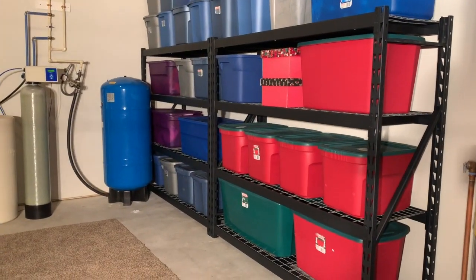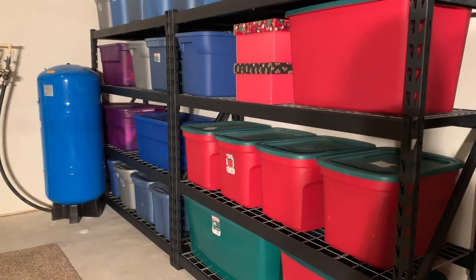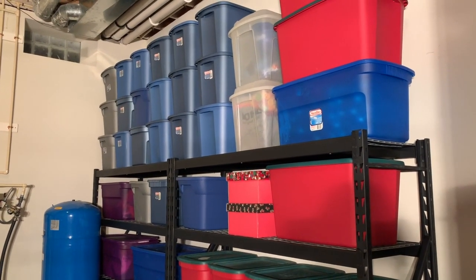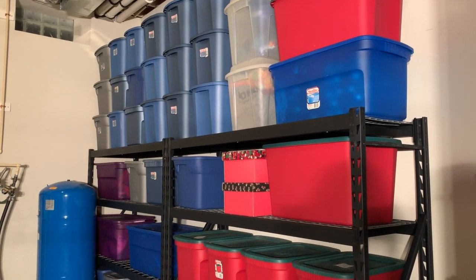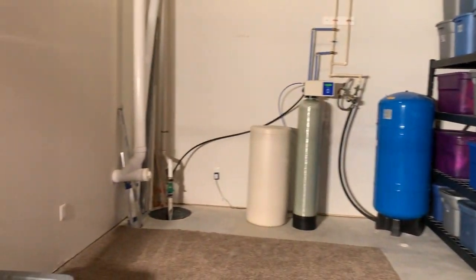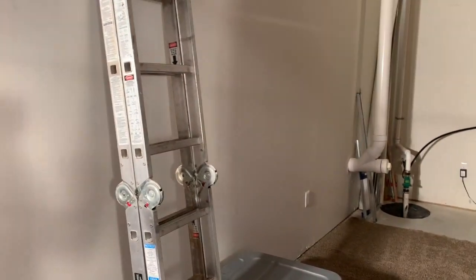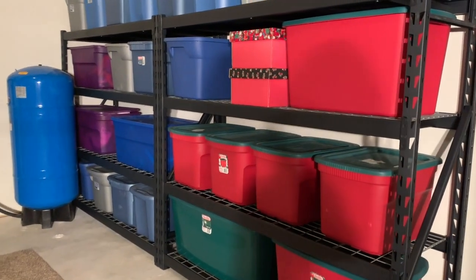And here are the finished shelving units. We were able to fit a lot of our bins on these shelves, but not all of them. And as you can see up above, we still have a stacking system going on. But we intend to buy a couple more of these shelves, and we will put them on the opposite wall so that we can put the extra bins on shelves on this wall. That way we can accommodate all of the bins and make it so much easier to access them.